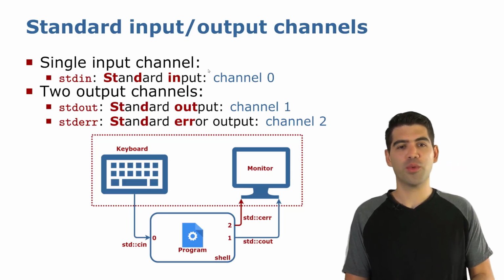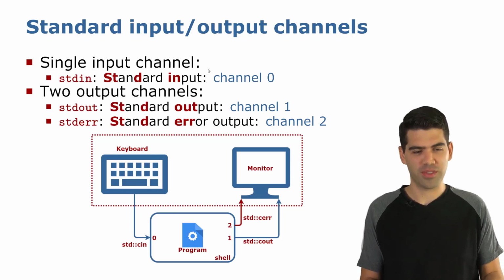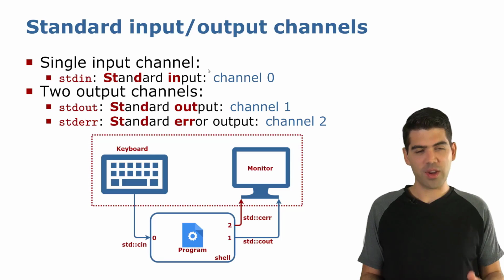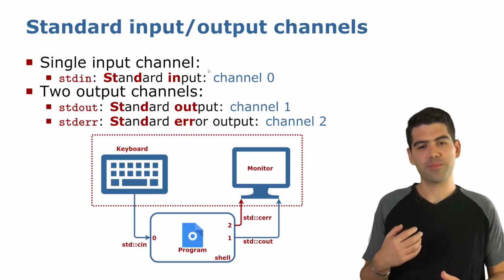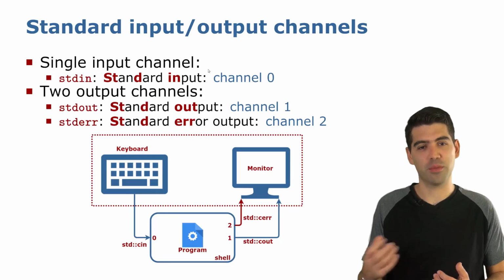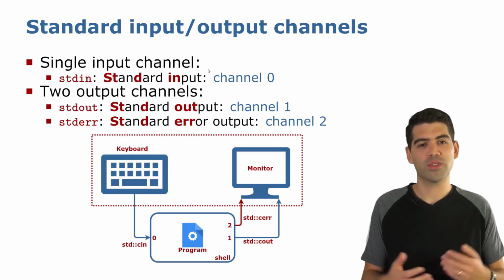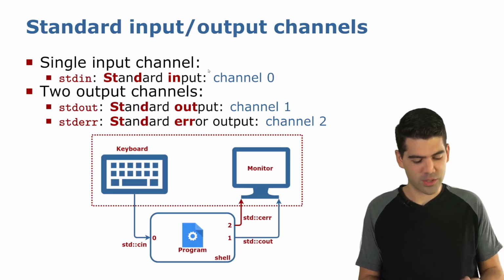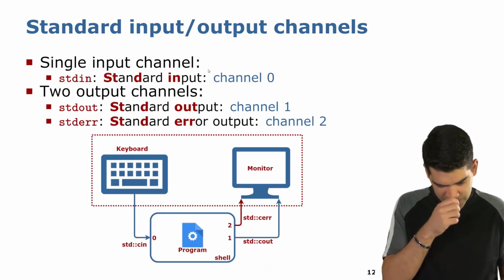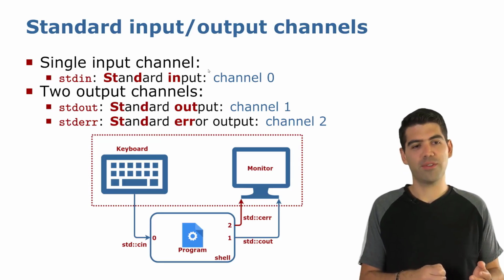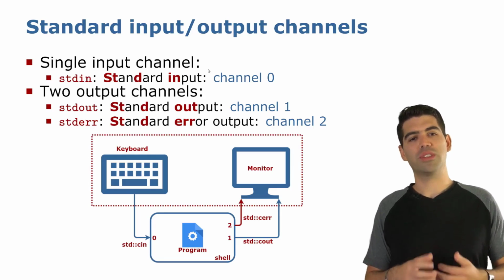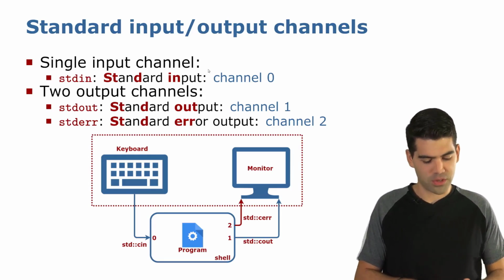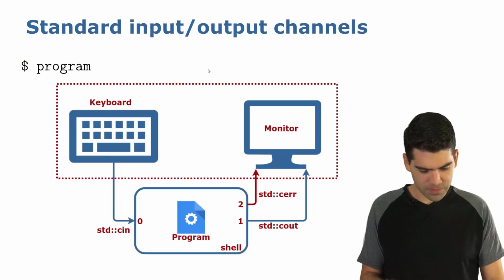And therefore we go to one of the most important parts of this lecture. The standard input and output channels are basically the same on any Unix-based system. You will most likely have a standard input channel, which is assigned to channel 0, and then you have two output channels: one for the standard output and the other for the standard error. Traditionally, these channels are 1 for the standard output and 2 for the standard error. You already saw some standard output and standard error manipulation in the first lecture of this course. So I have one example for you here.